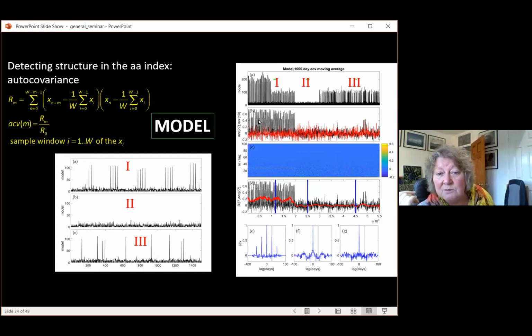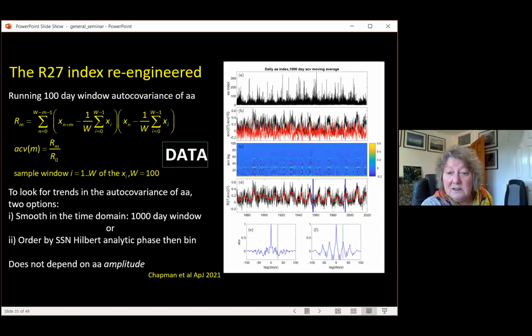But you can see this is awfully spiky. So what do I do? Well, what Sargent had to do was smooth it, and he did a complicated thing. I could smooth this spiky thing, and then I can see a very low time scale Hale cycle dependence. But I can do something better than that. I can use the Hilbert transform to sort all the cycles out, and then bin across the cycles instead to get higher time resolution.